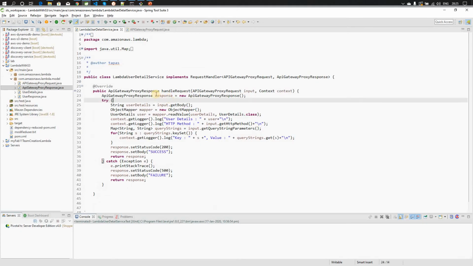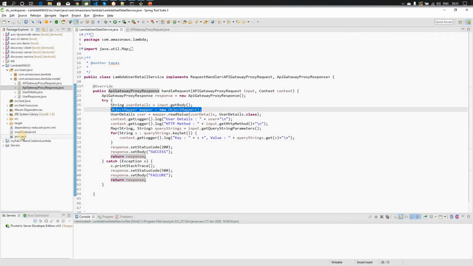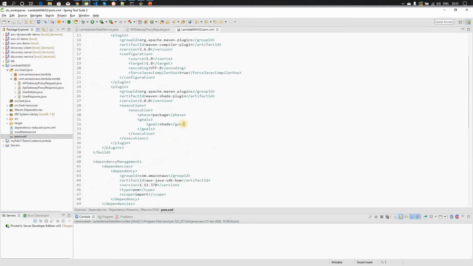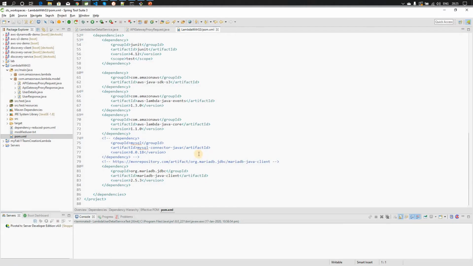And now if you see, this is just a simple Lambda handler method where we can get our request type. This is whatever we'll be getting, and this is the response which we have set to the proxy request and proxy response. And we are just getting the body over here, input.getBody. Then here we are using the object mapper, and for that I think you may need to add the Jackson dependency, okay, or else it might not work.